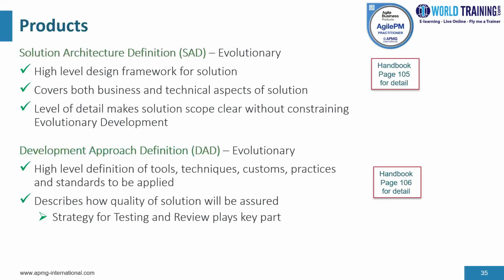The next one on the slide is the development approach definition. Now, this is an evolutionary product. It provides a high-level definition of the tools, techniques, customs, practices, and standards that will be applied to the evolutionary development of the solution. Importantly, it describes how quality of the solution will be assured. A strategy for testing and review would therefore be a key part of the development approach and described in the development approach definition.